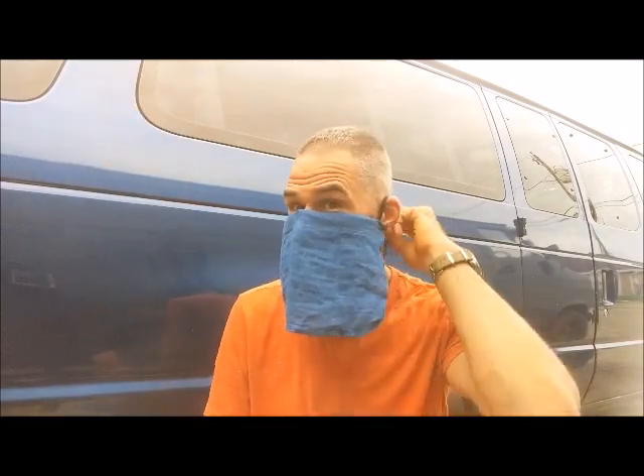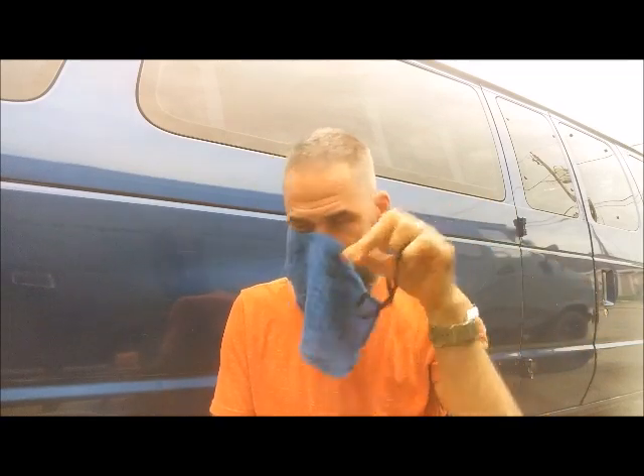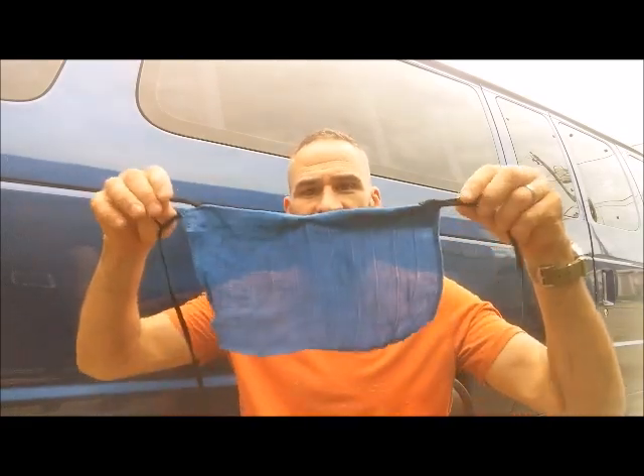Then I got the CO2 meter and did this test. I went over 10,000 ppm — I don't know exactly when — but I got over 10,000. You can see through this mask; you can see my orange shirt under it. It's just hanging here loosely. I'm reading this article with doctors saying it's illogical to believe carbon dioxide can build up behind the mask because air molecules are so small they'll pass right through when you breathe in fresh air. The humidity inside the mask got up to 99% and the temperature went up. This is the best thing I could come up with to actually feel like I can breathe. I still go over 10,000 parts per million, and I have no idea how much higher it goes.